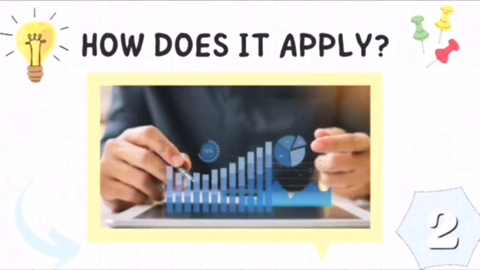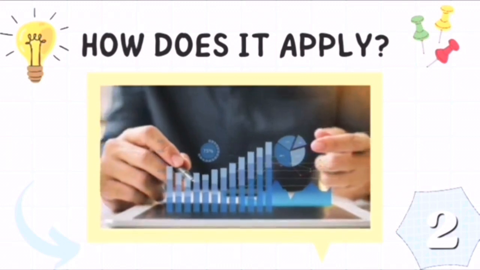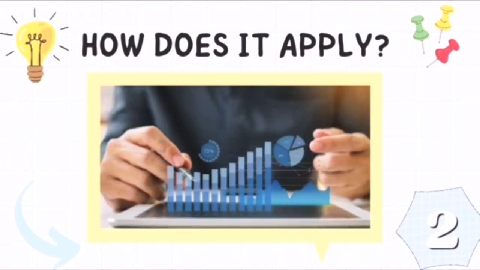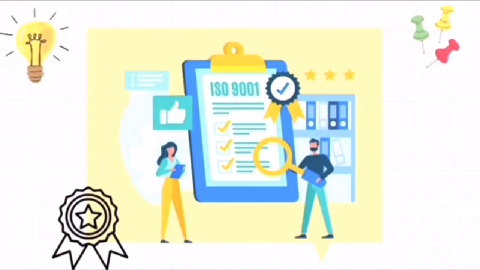How is it applied? Statistical process control essentially consists of measuring the quality characteristics of a product, comparing them with manufacturing or customer specifications, and when there are non-conformities, taking the necessary corrective action so that they don't happen again.